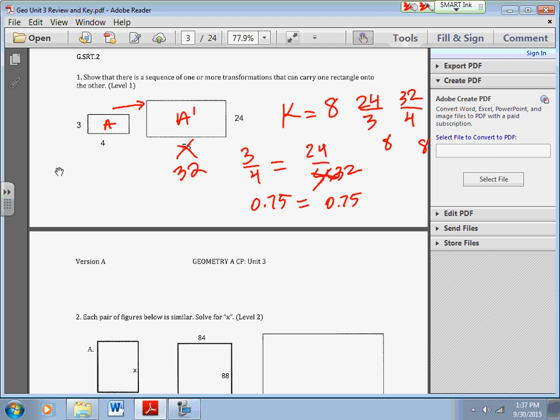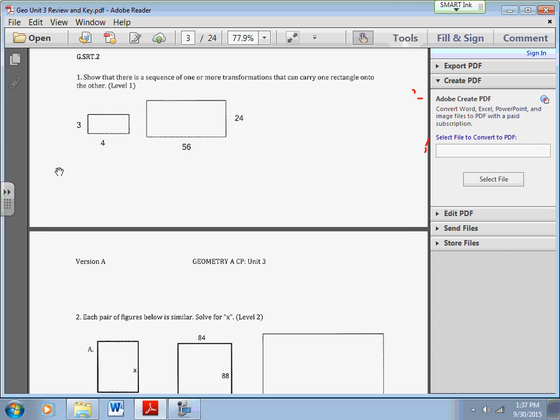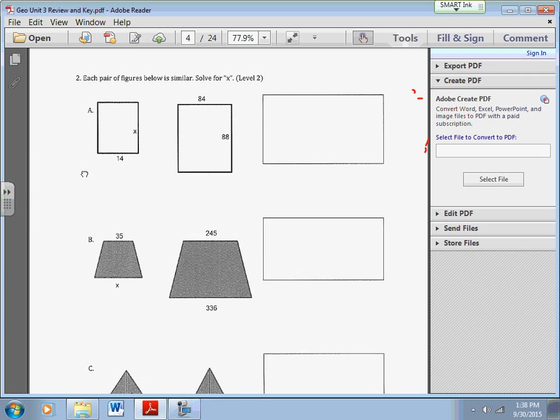Reductions were always numbers that were less than 1, which were decimals or fractions, right? Okay. Alright, so you guys are going to have a lot of scale factor. You're going to have to give me scale factor. You're going to have to tell me, are you using angle, or are you using side, angle, side, or side, side, side, to prove that they're similar, okay? Remember, you guys, how to check proportionals, the sides, if the sides are proportional.